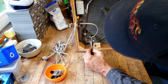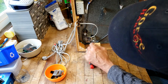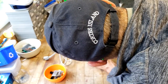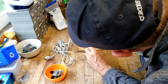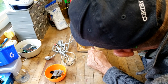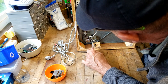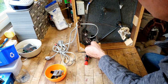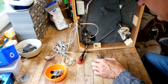And if anybody's done many of these turntables and sees anything that could be done better, please pipe up. It's a learning experience for me too. Sorry if I'm getting in the way of the camera, but I've got to make sure I'm doing it properly here. There we go, and make sure we don't lose all the bits here.